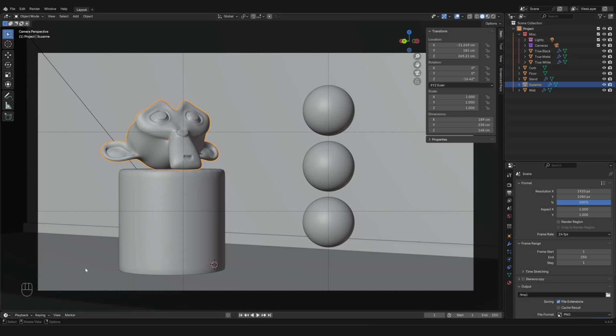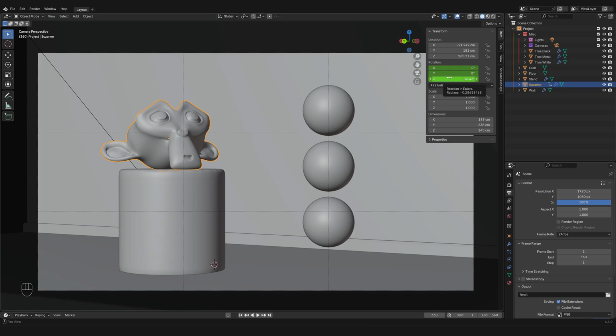Making sure that Suzanne is still selected, find the rotation section in the item tab and press I. It will turn yellow. Then go to the bottom where it says 250 and change this to 360. Then here where it says 1, change it also to 360. In the item tab where it was previously yellow, it will turn green.